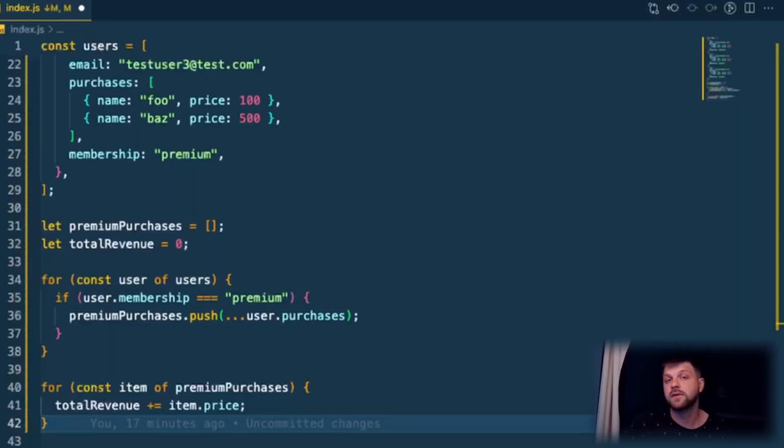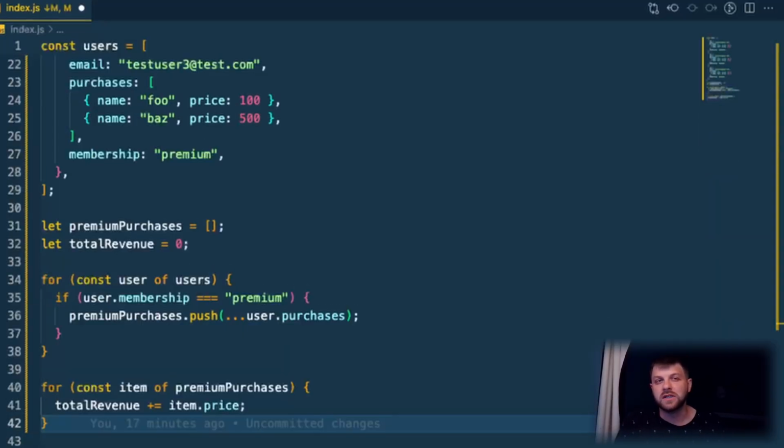Okay, we have our array of user data, and each object has their email, their membership level, and a list of their purchases. Doing this the old way would mean a bunch of temporary variables in all of these steps. We're not about that life. We're going to use a clean functional approach. But to pull that off, we first need to get to know our three key tools.